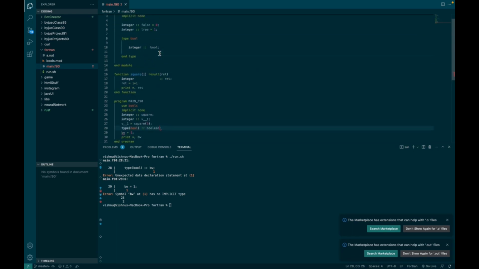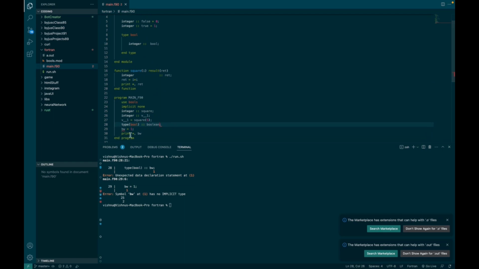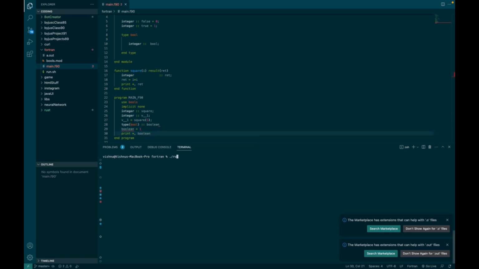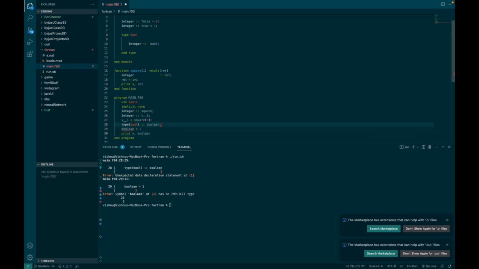Boolean. Do we need... Boolean does not exist. Simple Boolean has no implicit.